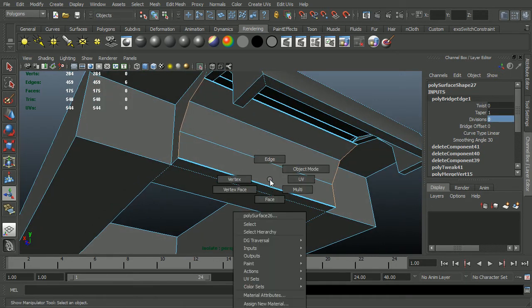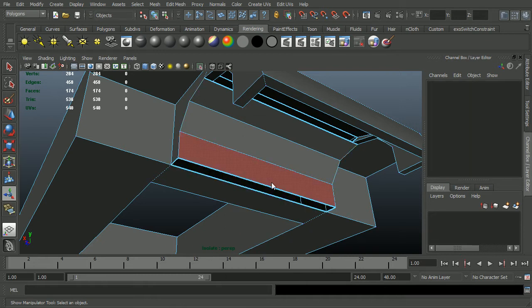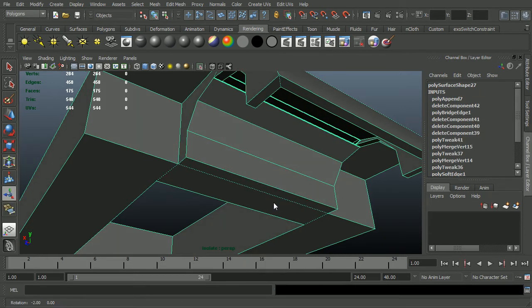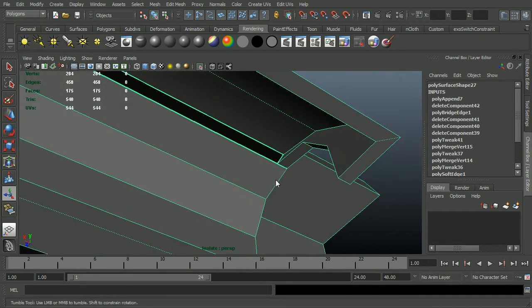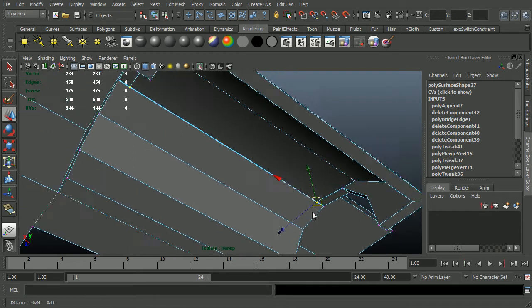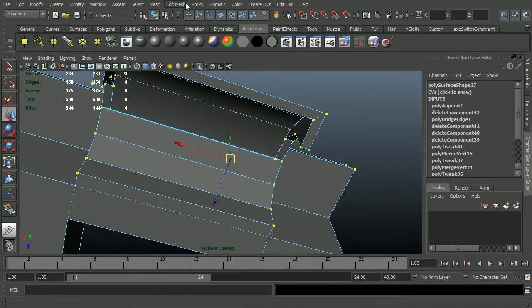This can happen with bridge. This is another one of those situations where you can just go ahead and do an append to poly on that, and it should probably just fix it — any edge to any edge. So that border edge is gone, that worked fine. Up here I'll have a little bit of an issue — I'll need to tie in these pieces here. Let me go ahead and snap this, and I'll turn on reflection so hopefully it'll grab the other side at the same time. That looked like that worked fine. So I'll go ahead and merge those in.